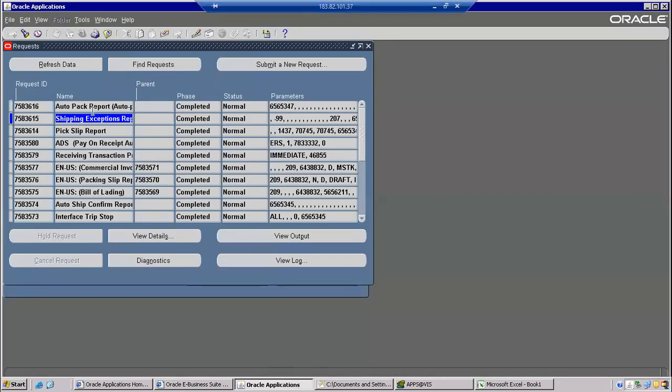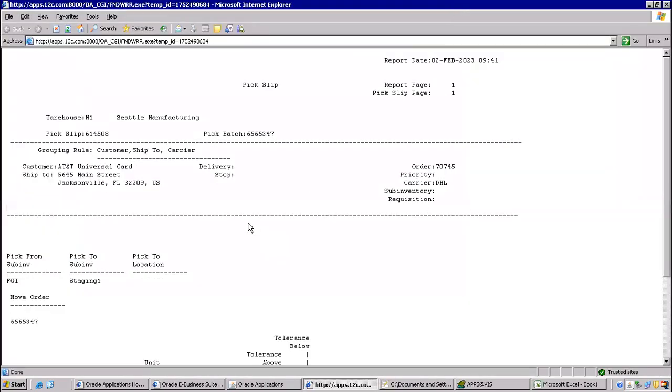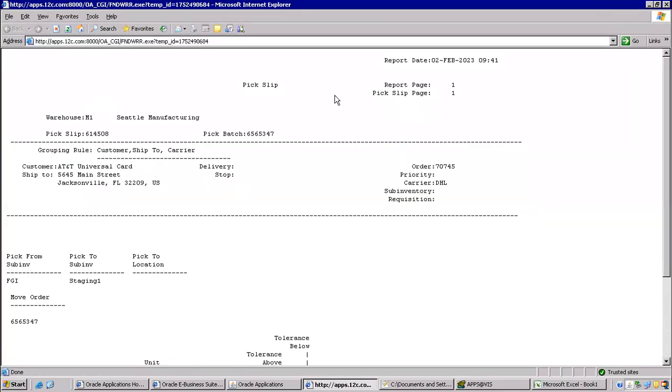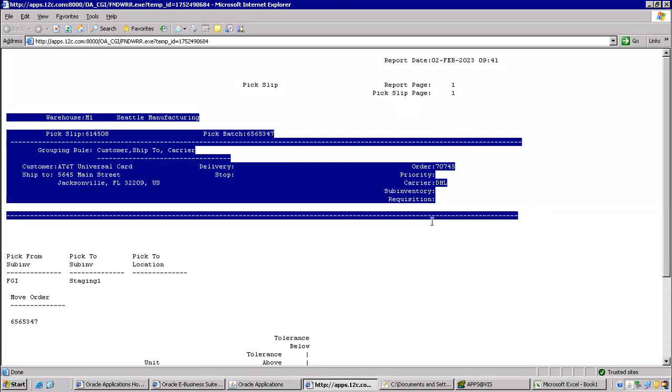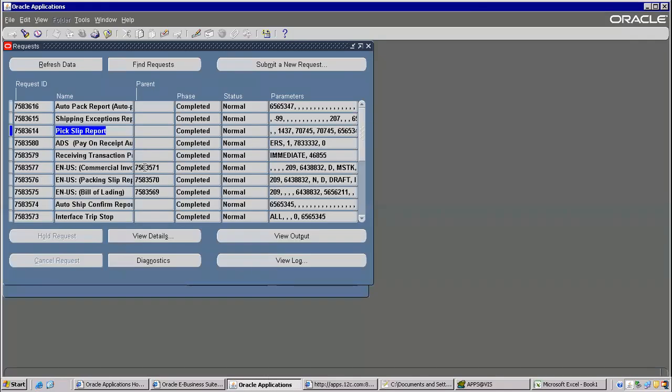Close this. Pick slip report check. These are all the reports. Whatever queries we are developing, those queries they have used here. Because of that only it is giving this output. We are going to learn all this reporting later, in report builder.